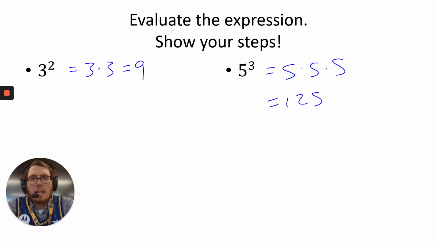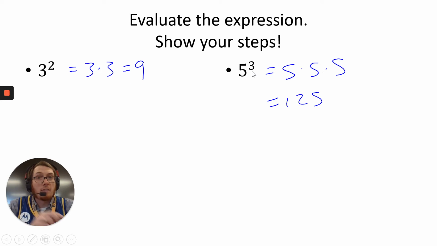Okay, what we're going to look at now is a lot of evaluation of expressions, specifically dealing with exponents. So remember, 3 to the second power, or 3 squared, is 3 times itself, so 3 times 3 equals 9. What I want everyone to do here is to write a little bit of work in order to solve this expression and evaluate. So I don't just want to see 3 squared equals 9 on a question like this. Let's write it out. So 3 squared equals 3 times 3, and then that equals 9.